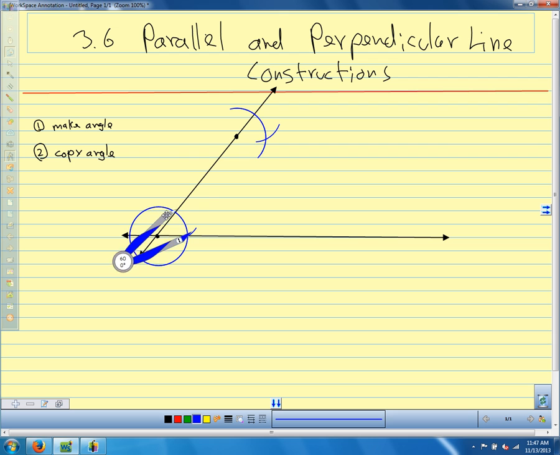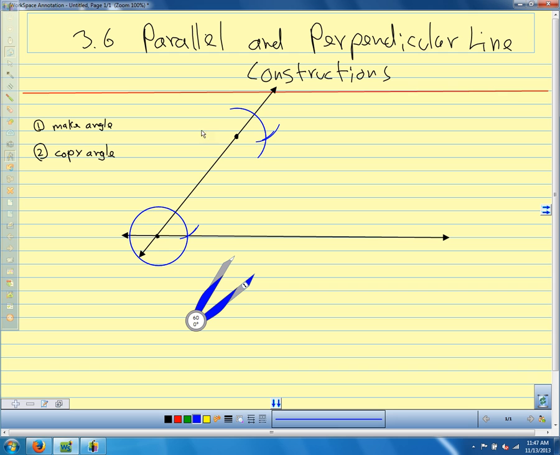And then I just move the compass up and set the point where the arc crosses the line up here, and then I just made that little X. So if I took my compass down here, I would have an X right through that point. So I have this copied exactly right up here.